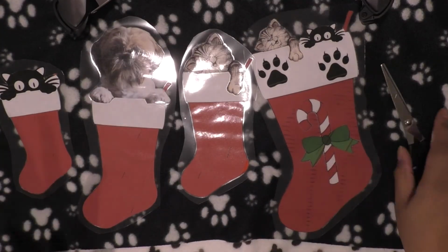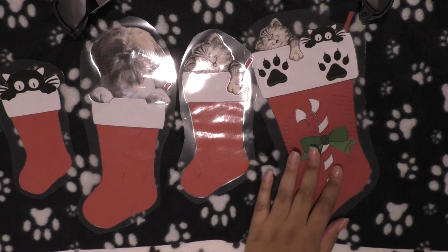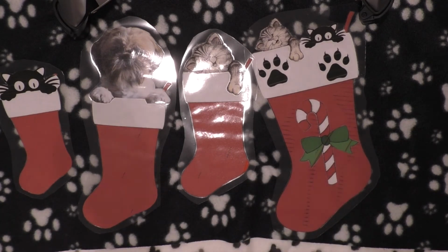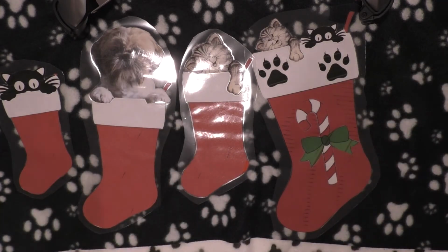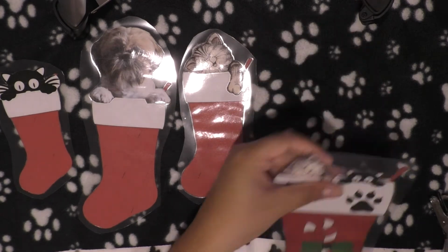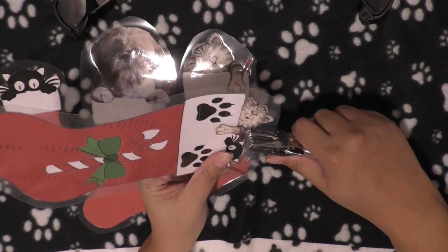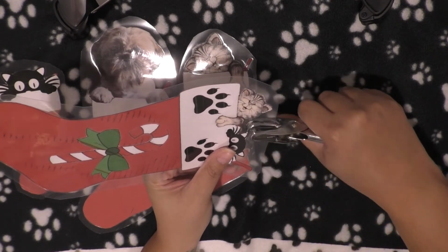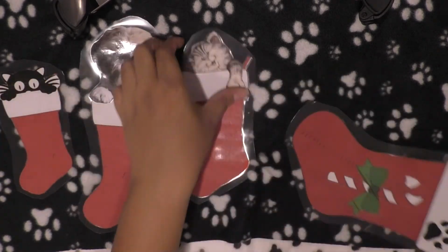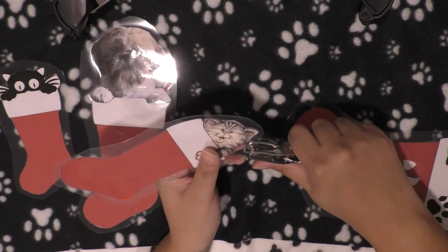Okay, so here they are, and now the last few things that you need to do is just to hole punch it and then string them. If you have ribbon, that's great. If you have pipe cleaner or ornament hooks, I just have elastic string, and that's what I'm going to be using. So let's just hole punch them. I just have a single hole punch here. Again, you want it far enough in from the edge of the laminate. So there's my hole. It's gonna go right through his ear.